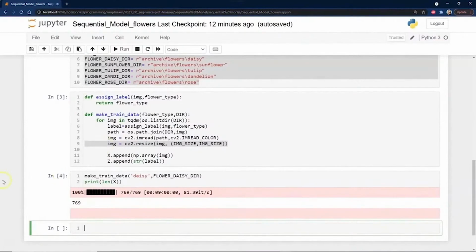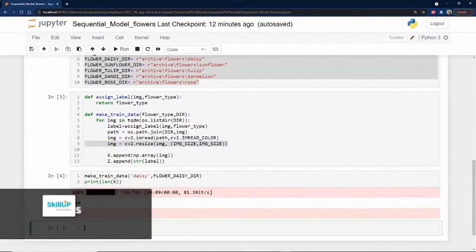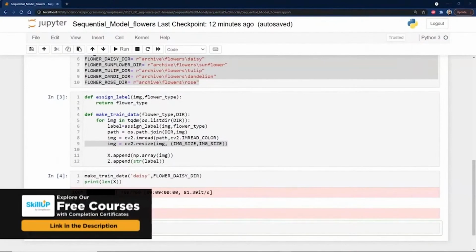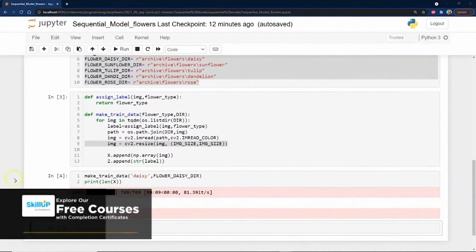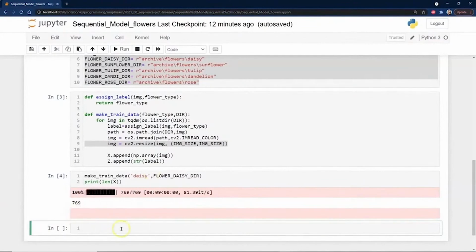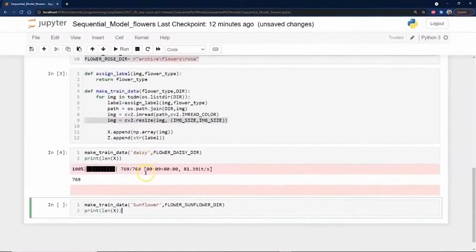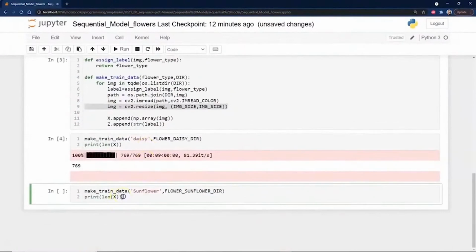And then, of course, you can see this nice bar going across. That's a little added code that just makes it really cool for doing demos. Not necessarily when you're building your own model, but if you're going to display this to other people, the TQDM module is really nice. I can never remember the name. And we'll go ahead and do sunflowers.